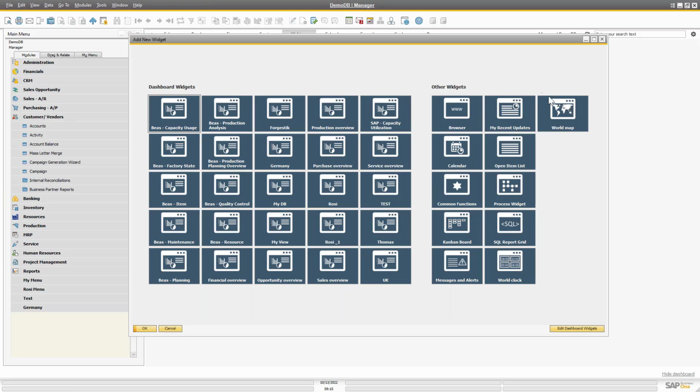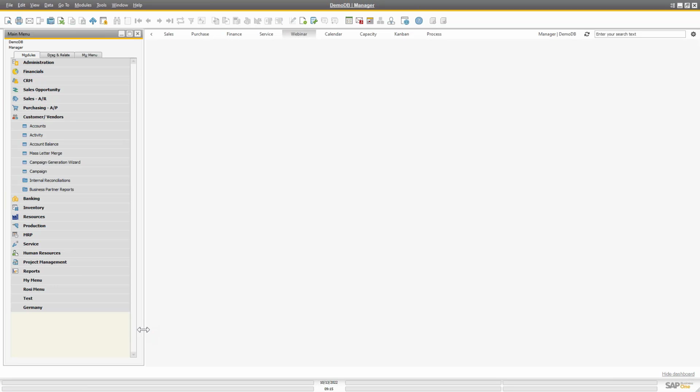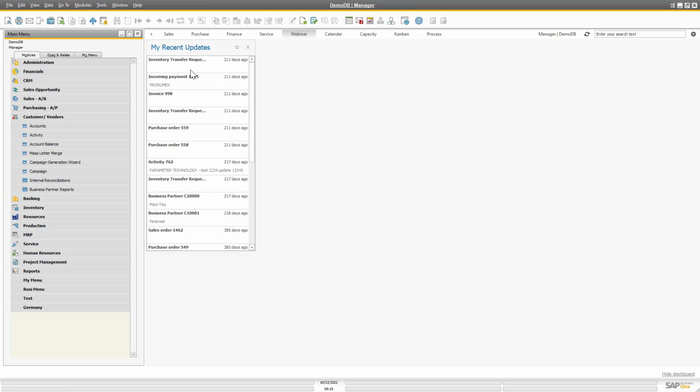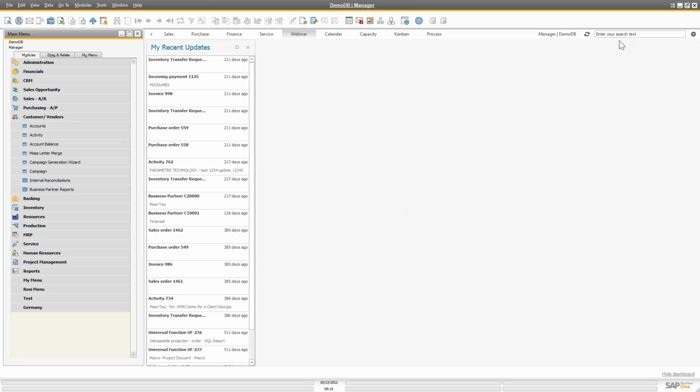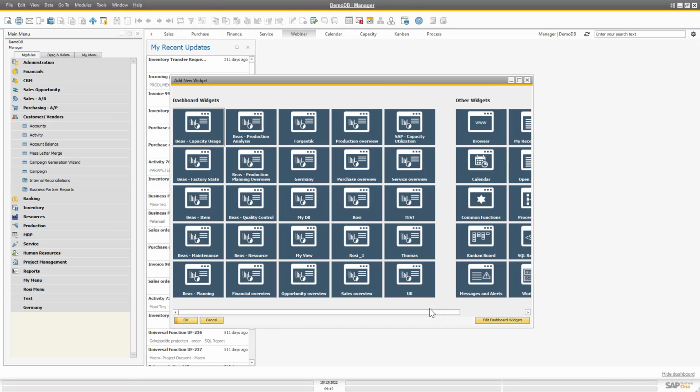But then you have other widgets. This is when we talk about the Kanban board. Remember, we saw that. You saw the calendar. We saw that. Maybe open item lists. We like that on a dashboard. My recent updates. You know what? Let's put that in here. So I'm going to say I want to put this here. So what this gives me, it's the recent updates I did in the database. People like that. So I'm going to put this in a dashboard. Then I have more room. So let's put something else.